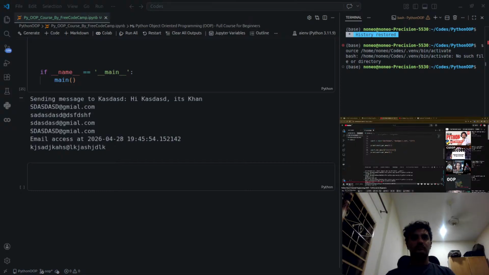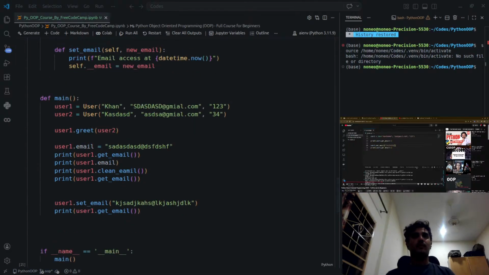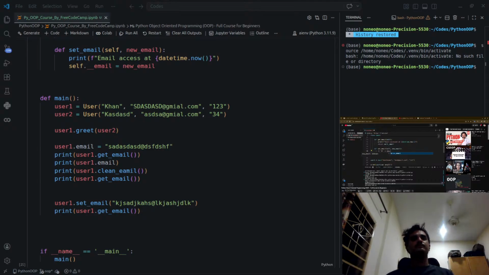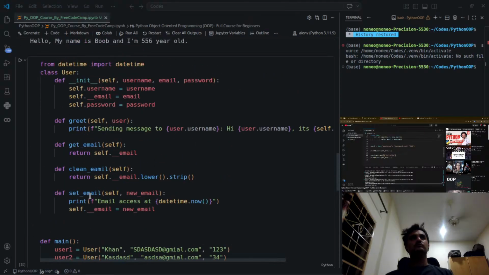random value. So let's now add just a little bit of validation logic to help make sure that emails are actually set to valid email addresses. So in our set email method, we can say if there is an @ symbol in the new email, then we can set the email. Otherwise, we will not set it. And maybe we could also throw an error if there's no @ symbol, but let's just keep things simple for now.